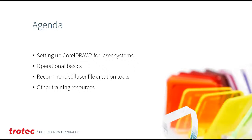Then I'm going to go through my favorite section here, which is the recommended laser file creation tools. These are tools that I myself have found to be the most advantageous within CorelDRAW for processing with your laser system. These are tools that will help make your process of designing, or bringing other people's files in and editing, modifying, or adjusting them, more efficient, and make that transition from a file on your screen to a laser-ready file easier. And then at the very end, I will go through some other training resources that we have referred people to in the past if you really want to immerse yourself in some more future training abilities.